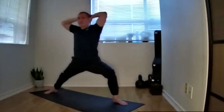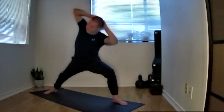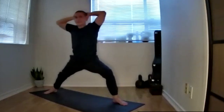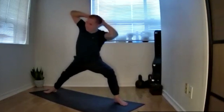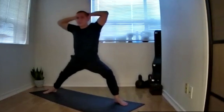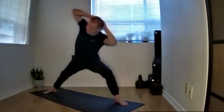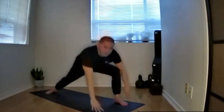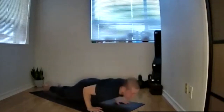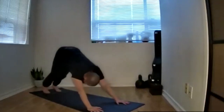Hands behind your head, inhale. And exhale into elbow. Inhale back to the center. Exhale into elbow. Exhale to elbow. Plant your hands, step back, keep your flow. Inhale into upward facing dog. Exhale into downward facing dog.